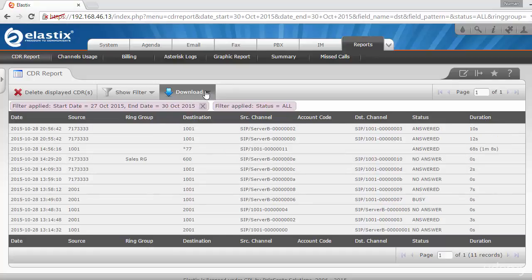What else can you do? You can click on this and download the CSV. You can download this report as a CSV, as a spreadsheet, or as a PDF. If you want to email it to the top management or any concerned persons, you just click on this and download it, and then you can send it as an email attachment to any recipients. Let me show you some more details. As you can see, there are more sub tabs here.